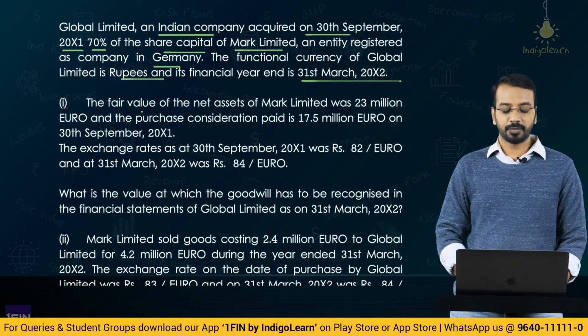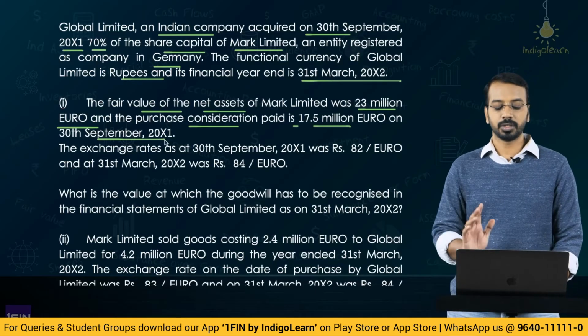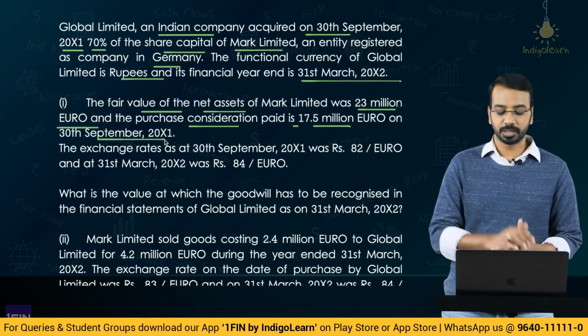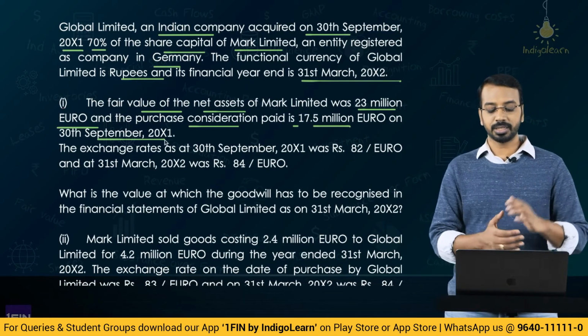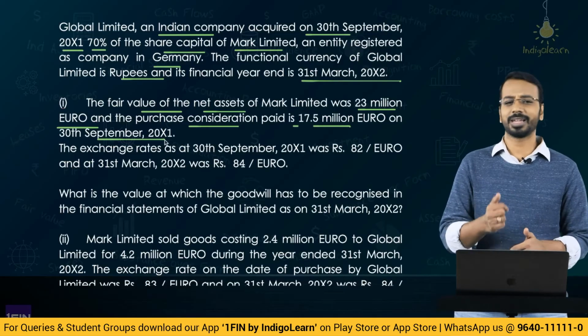currency maybe. The fair value of the net assets of Mark Limited was 23 million euro and the purchase consideration paid is 17.5 million euro on 30th of September of year 1. So, on the date of acquisition, the fair value of net assets is 23 million. The purchase consideration that is paid is 17.5 million. Now, will there be a goodwill or a capital reserve?